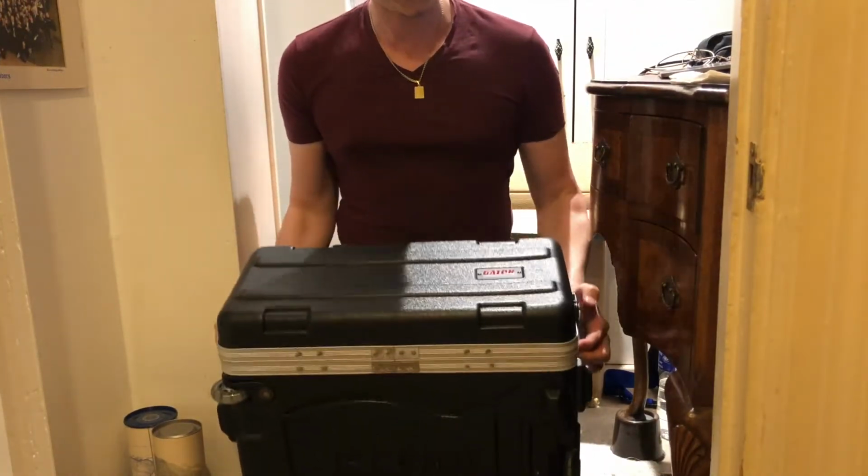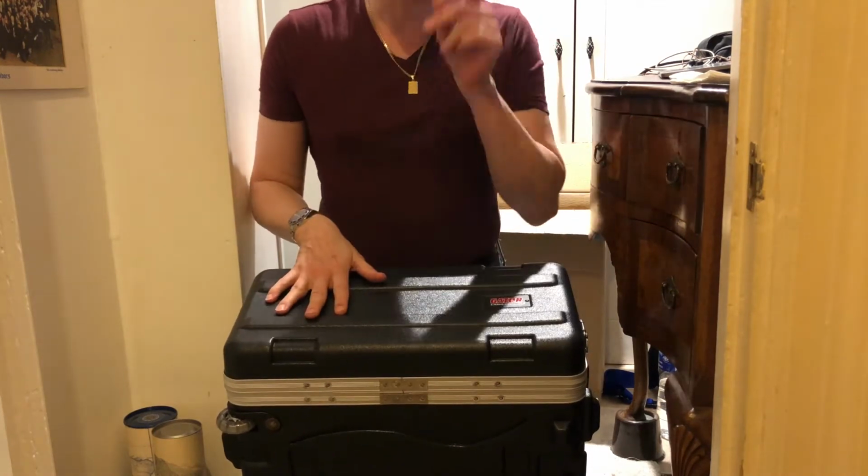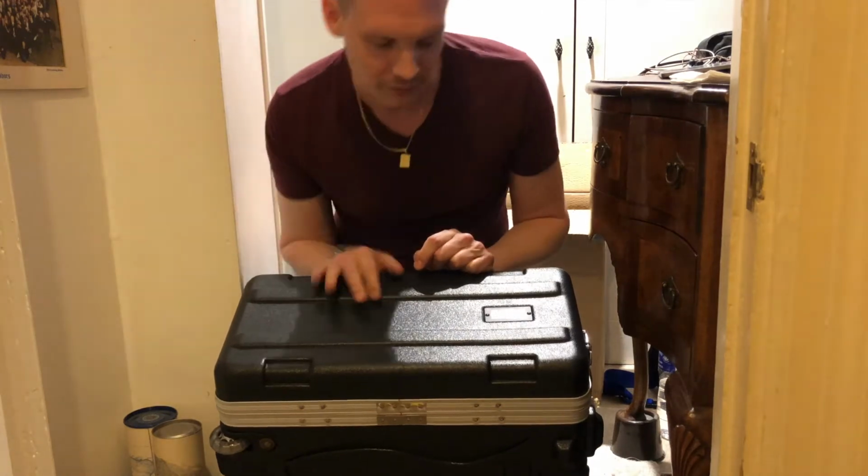Gator full unit for you, and for me as well.